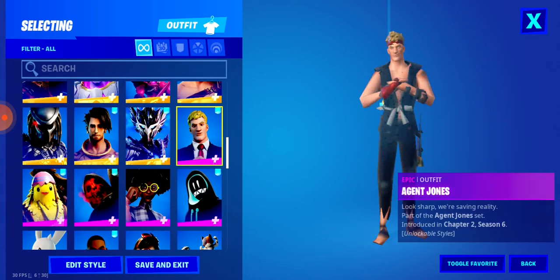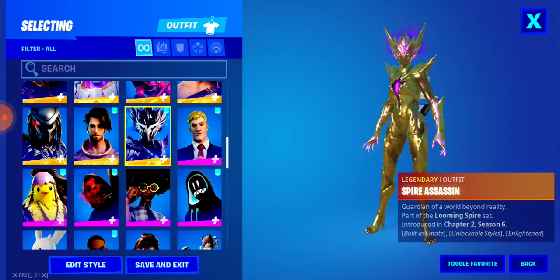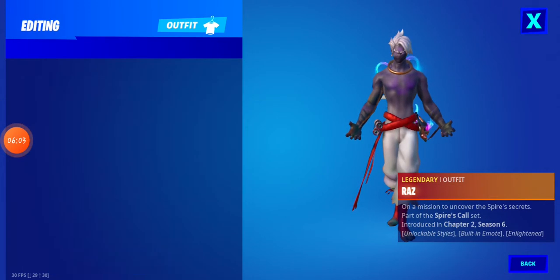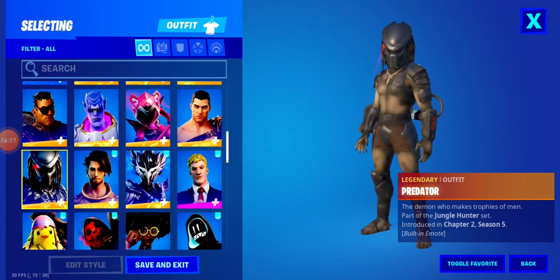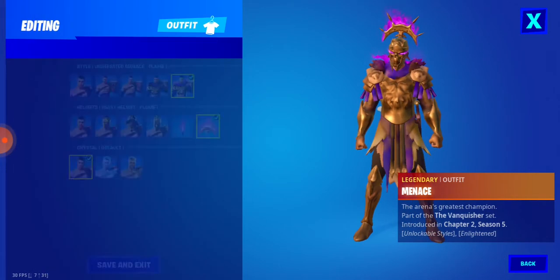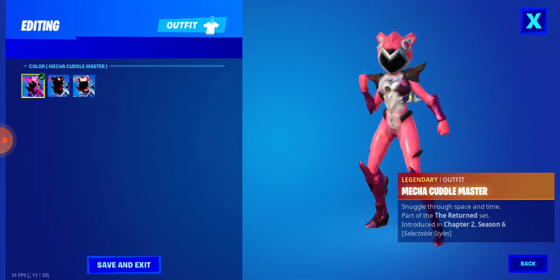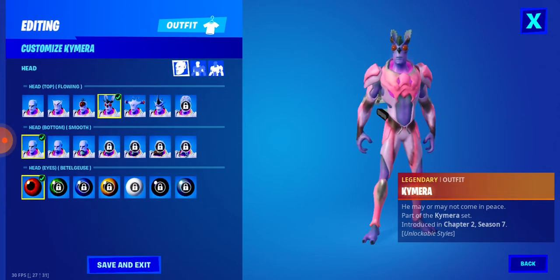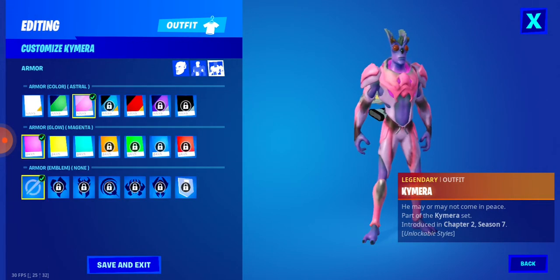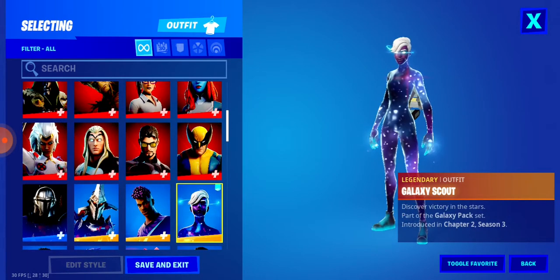Let's go. Agent Jones, all the stars, as you can see. I'm actually quite a grinder, guys. I've got all the stars for Spire Assassin. Raz, all the stars. Predator has no stars. Menace, I got all the stars except one. Mecha Cuddle Master, I got all the stars because it was crew pack. Camaro, I don't really care about Camaro, but yeah.